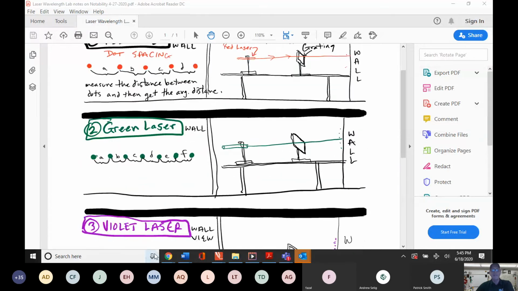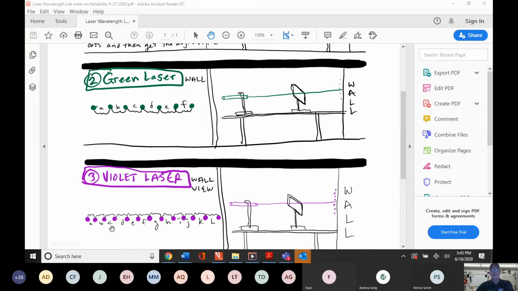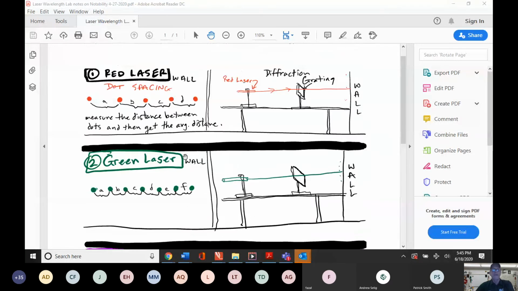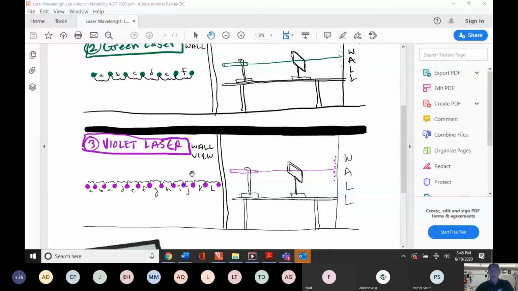You can see how the spaced dots right here are much farther apart. This is like a little demo that we did. If you had special glasses and I could physically take those two dots and stretch them a little bit more, it would be longer, and it'd be below red, and that's what we call infra. Infra is a prefix for below. So below red, infrared, then it jumps into red, and then we go through the Roy G. Biv, and then above violet, we have ultraviolet.